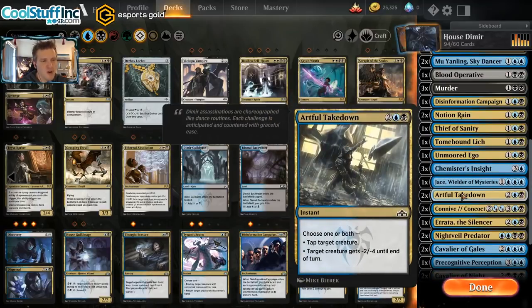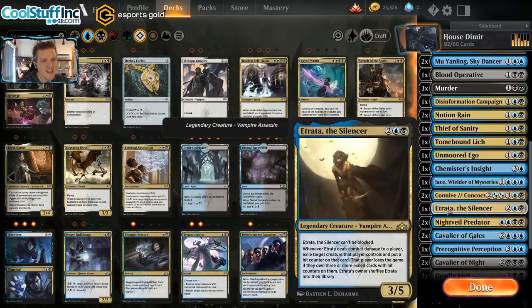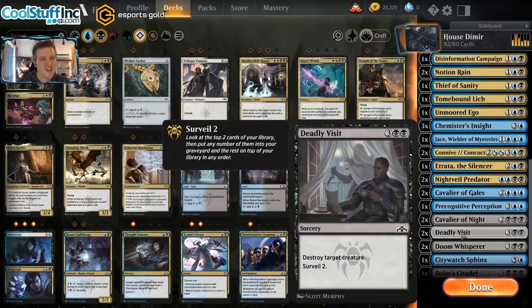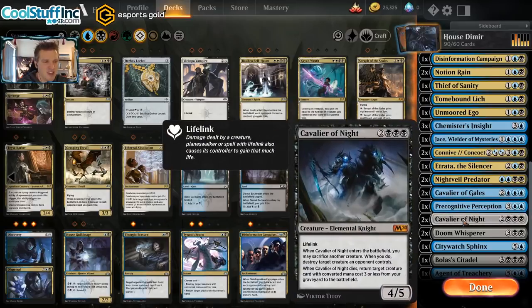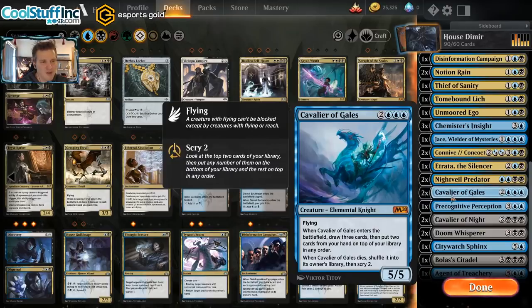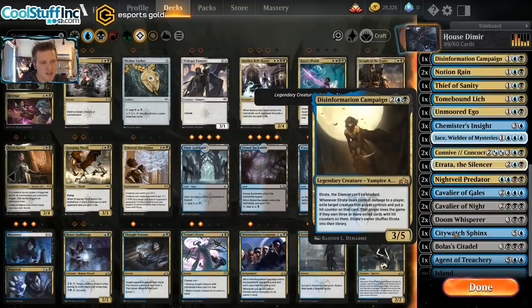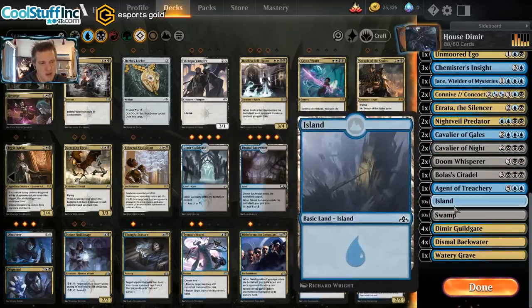Artful Takedown, overpriced for removal. Just Murder something already. Etrata the Silencer. This is a very fun rare, and I think I'll keep it around. It's not a great rare, but it's pretty fun. So yeah, we'll just keep you in the deck. Deadly Visit, very overpriced to destroy something, even with the Surveil. Cavalier of Gales, Cavalier of Night, and Doom Whisperer. I think we have to pick some. This is too many 5-drops for almost any build. I'm going to cut the Perception, at least for now, and we'll see what happens. City Watch Sphinx, very overpriced. Don't really want to play with you.